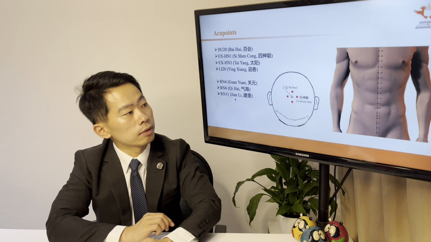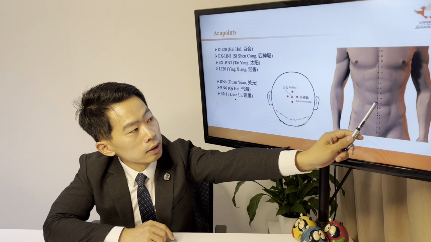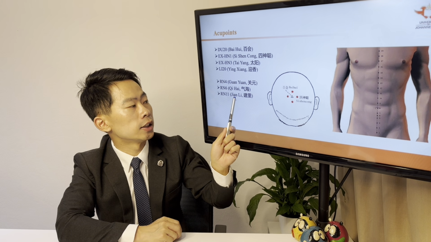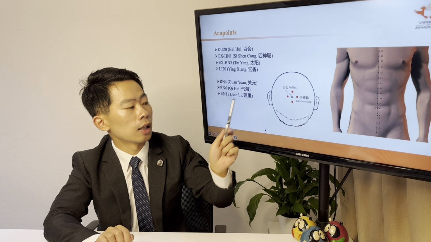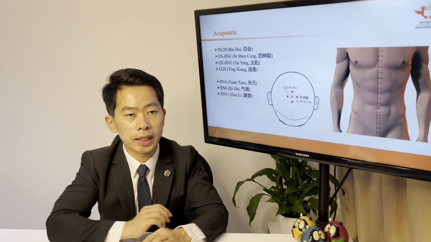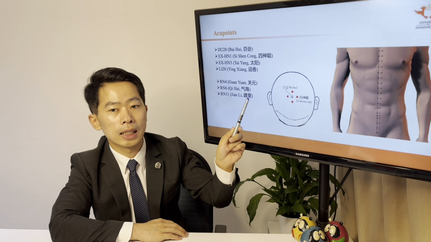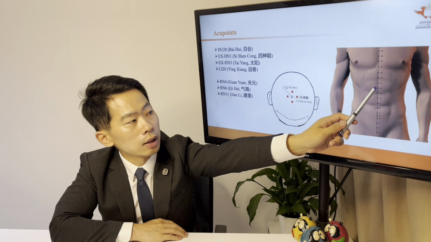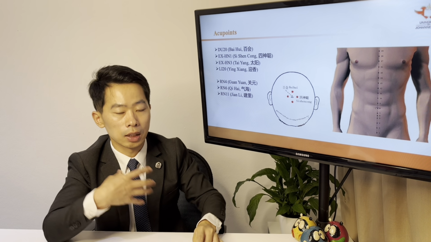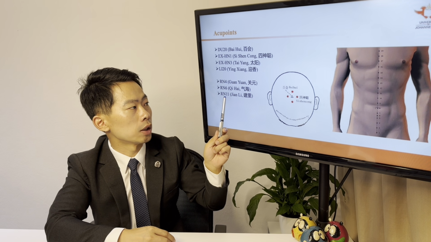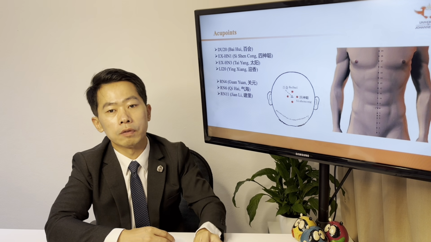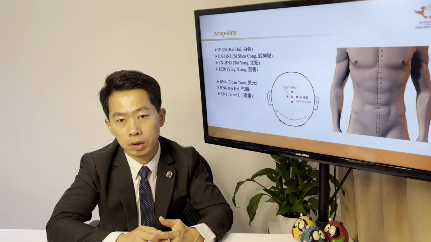Room 11 is here, room 8, 9, 10, 11. Room 11, the Chinese name is 建里. 建 means to build, 里, as we mentioned in number 36, li means inside. So qi and blood gather internally. What's this? It's actually the spleen. So it builds the internal. That's why this can recover the spleen function, can recover the digestive function too. So you can use this for deficiency, the weakness of the body constitution.